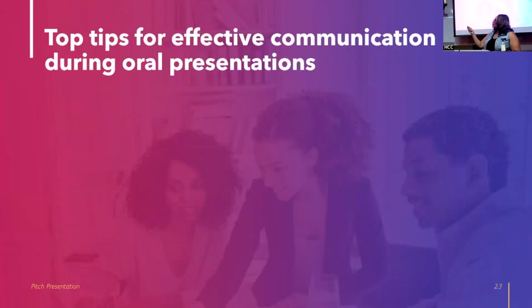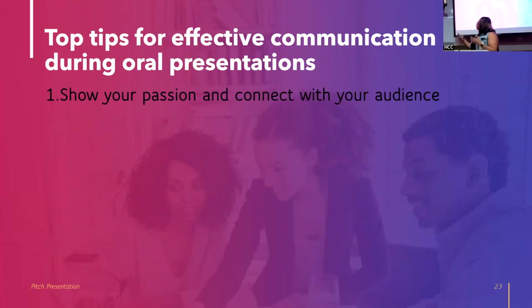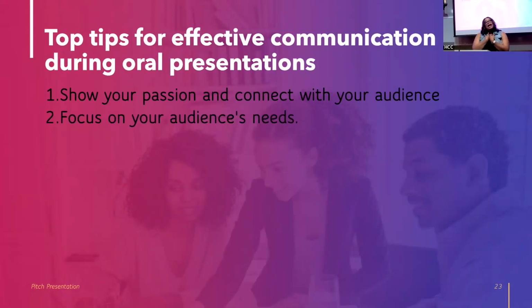And so my last one, that was what I can remember. Tips for effective communication strategies during oral presentations, general tips. Show your passion and connect with your audience. If you're selling this product, we should see your passion and your interest about this pitch that you're presenting to your audience. So show that passion. You can hear the passion and see the passion that I have for communication strategies. Your audience should see that passion that you have for whatever pitch you're selling.